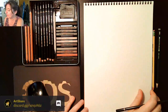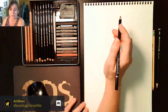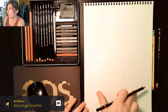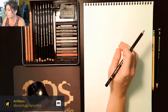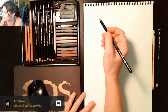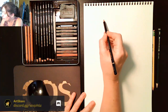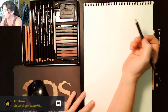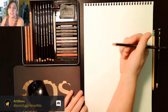Okay, so starting out with your 2B pencil or your number two pencil, if that's what you're using, we're going to go ahead and draw a rectangle inside the paper. So let's start. We're going to start probably about 1.5 inches. Now, when you're drawing this line, very, very lightly, by the way, not too dark, because we are going to be blending into this later.